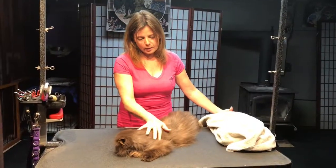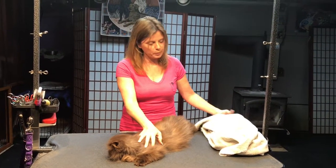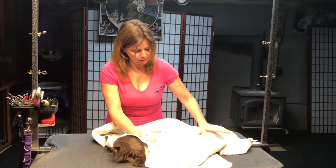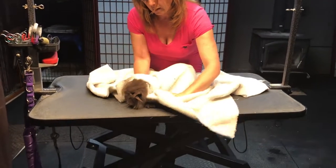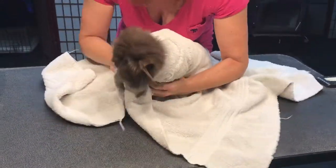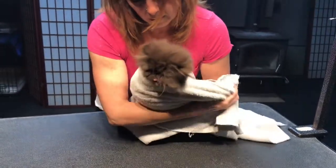So always maintain some slight pressure on the cat so that if it starts to move, you will feel that movement and be able to respond accordingly. So we're going to place the towel over the cat's back, and you're simply going to bring a little bit up on each side of the head, and you're going to feel where her paws are, and you're going to hold on and wrap your kitty.